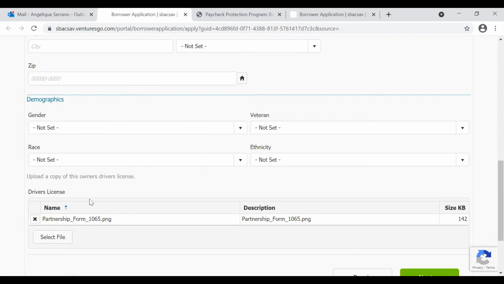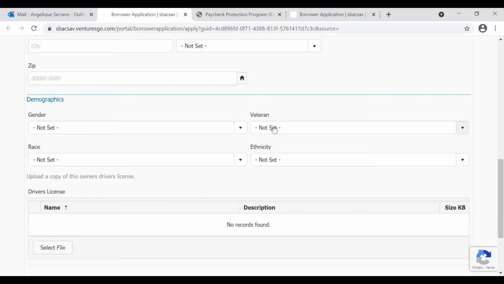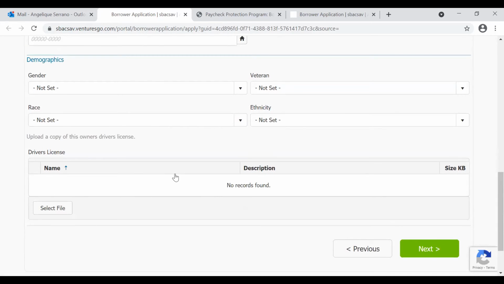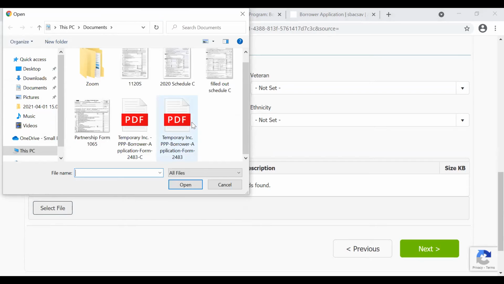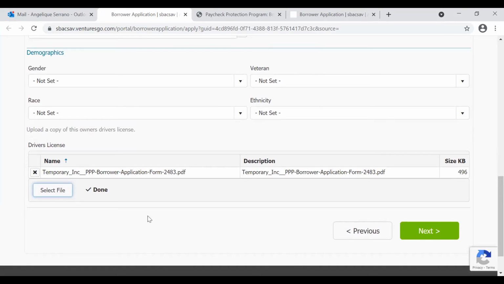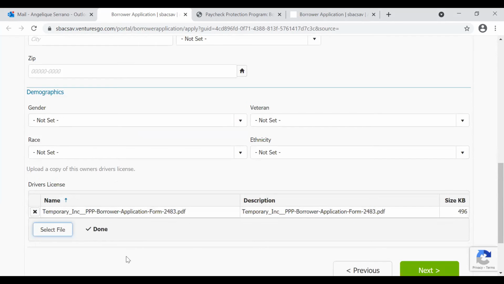And then it also asks for your general demographics: gender, veteran status, race, and ethnicity. And here's where you'll upload that clear photo of your driver's license. I'm not going to put my driver's license on here, but you can see that even if you have a Word document or a PDF file with the picture, you can still upload it here.